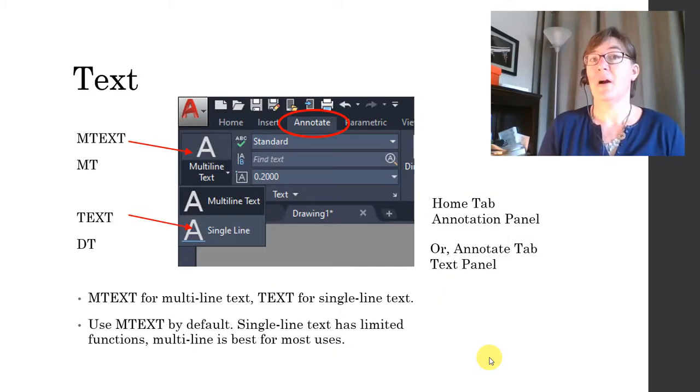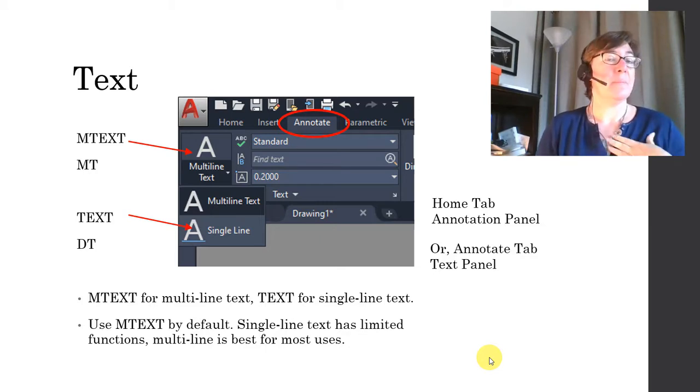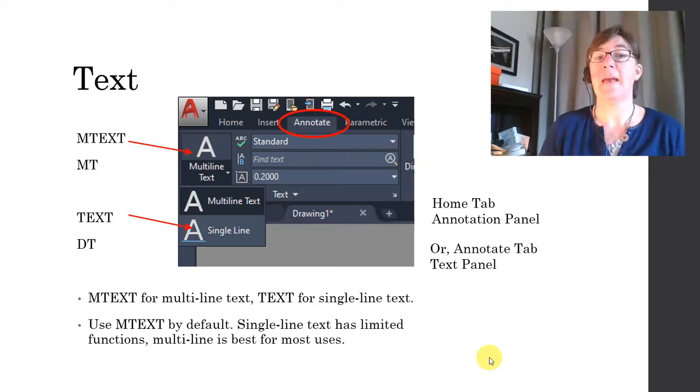The first type of AutoCAD annotation object I'd like to talk about is text. AutoCAD has two commands for text. One is mtext, or multi-line text, and the second one is simply text for single line text. In my opinion, this is a legacy object, and I suggest that you use mtext for all of your text uses.